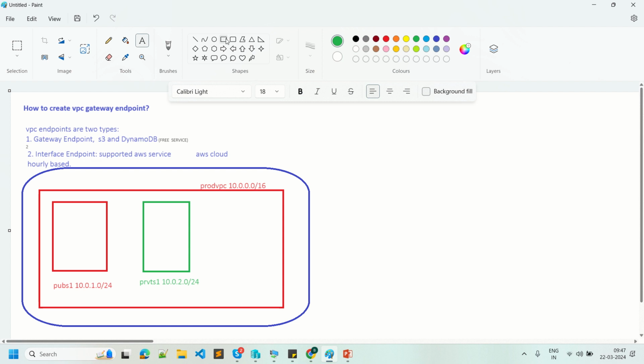In this, I would require one private route table. For the public subnet, I'm going to create a public route table. This is the route table I'm going to create for this subnet, and I'm going to name it public route table.